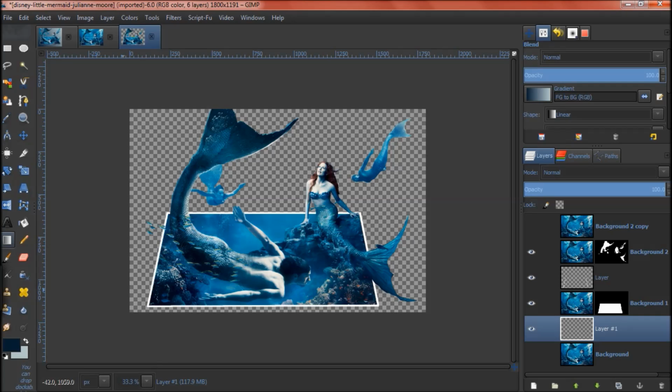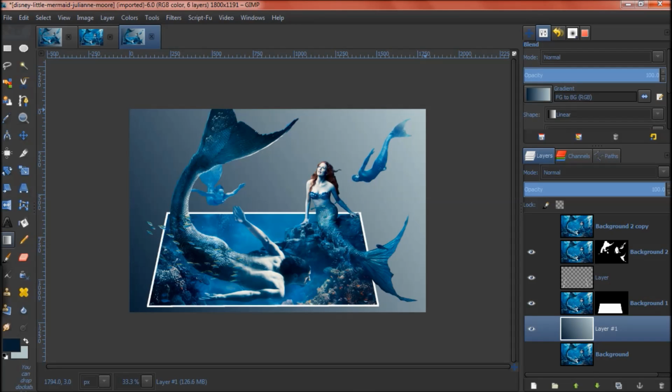And with your gradient tool, you want to go ahead and click on this bottom left hand corner right here. Drag it out to this top right hand corner right here. And release. And there you go. You got a cool gradient on it.